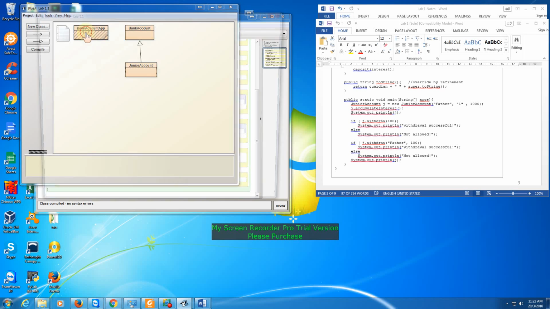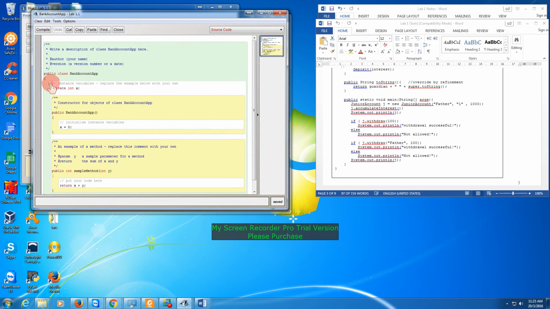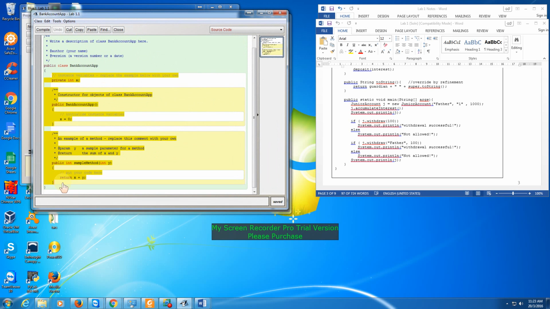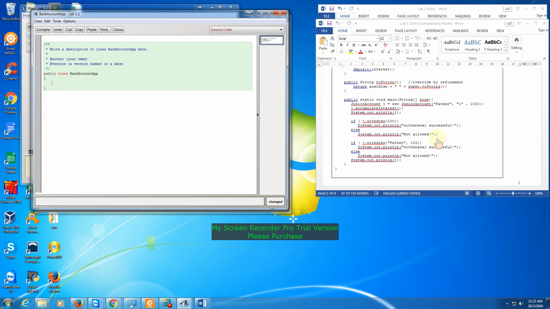Right? So here, open it up. We do the same thing, get rid of the internal, right? So the main thing is again the main method, public static void main, with the standard attributes.